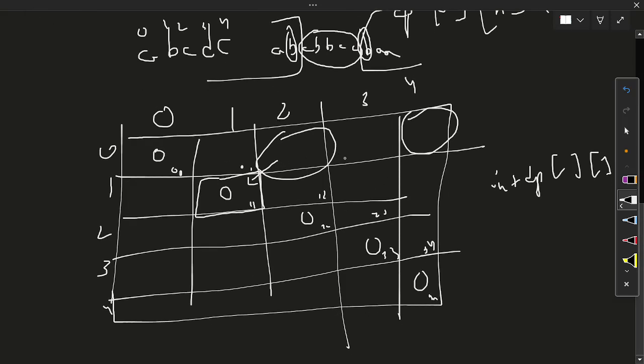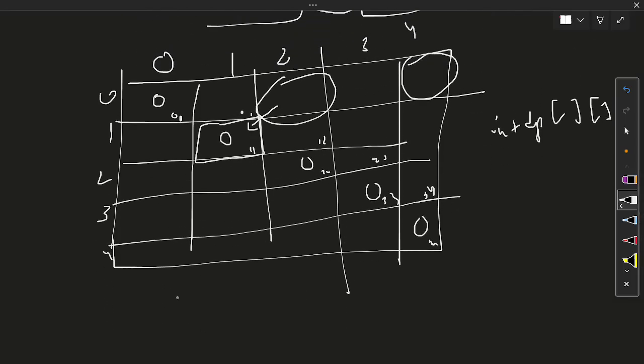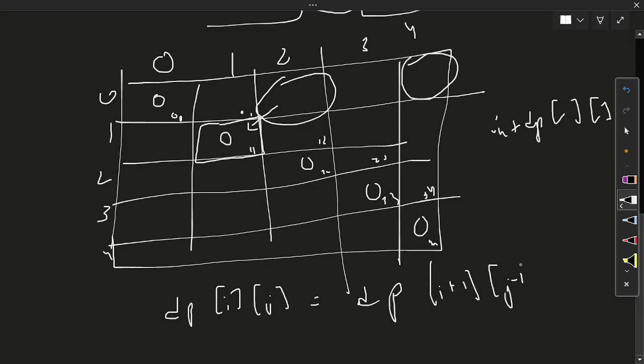If the characters are not equal, then we go to i plus 1 and j, and i and j minus 1. So if the characters are the same, we go to i plus 1 and j minus 1.